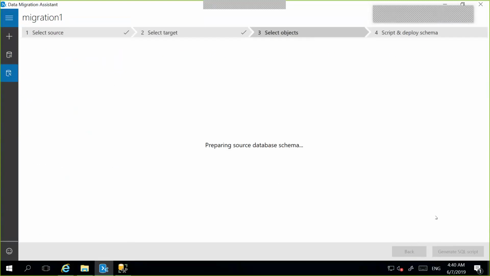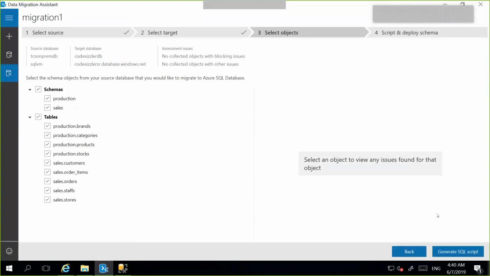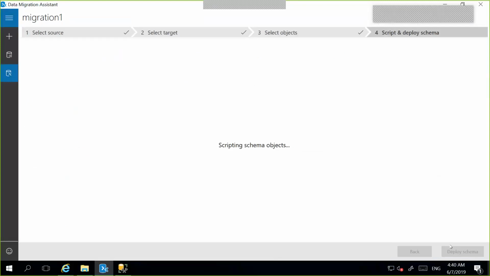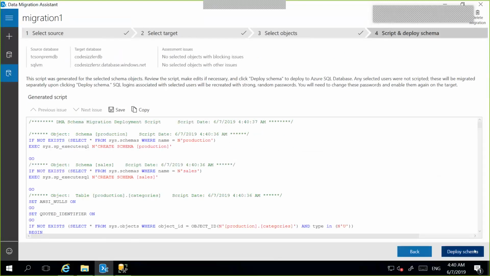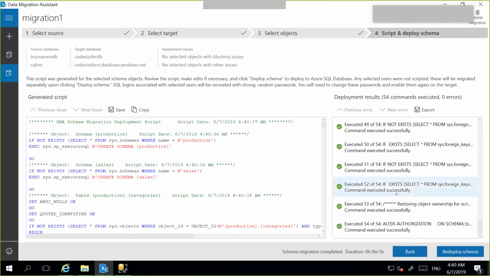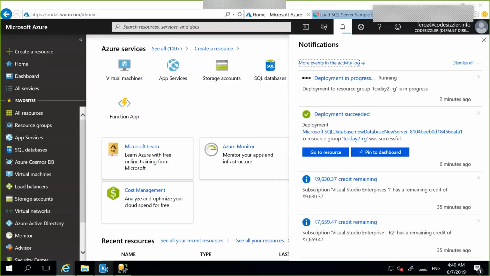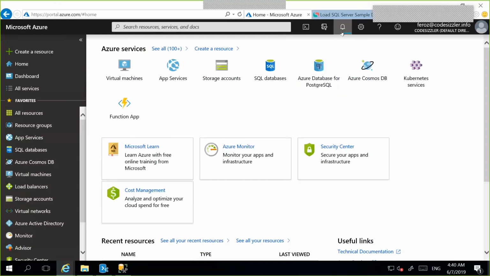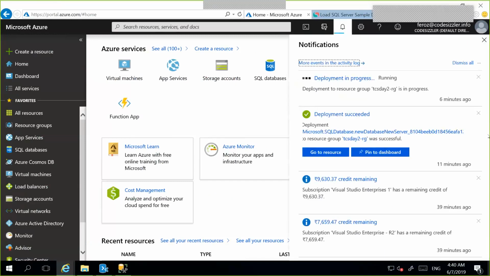Yeah, fine. So if any of the existing objects are there, or if you add extra columns and other things, it will write on top of the same. See, it's already there, it's generating the objects. We can try it. I'll say deploy schema. It will write on top of what we have. So it won't delete or truncate existing data which is present? No, it will not do that. Okay.